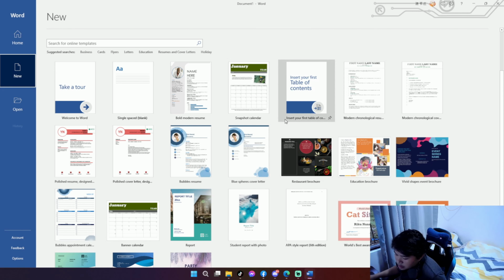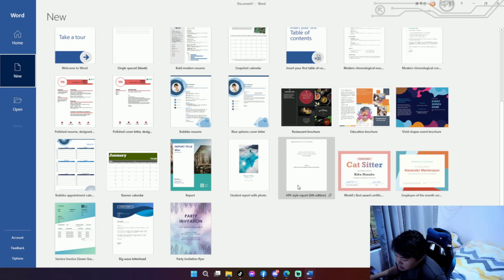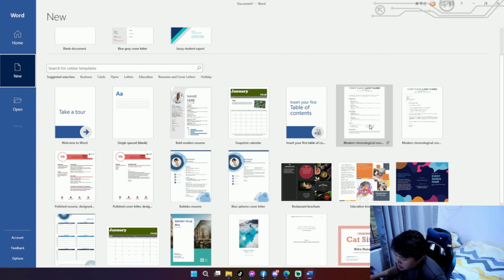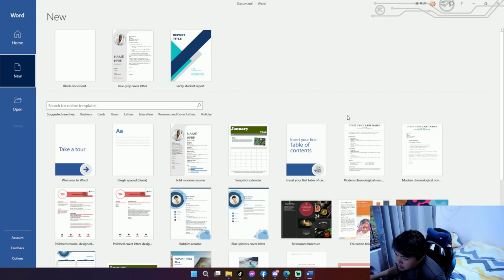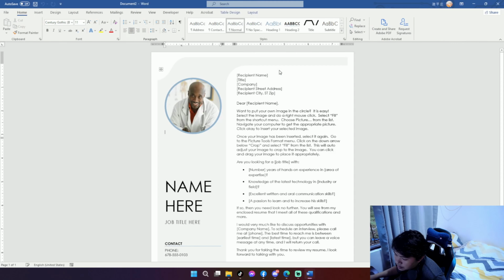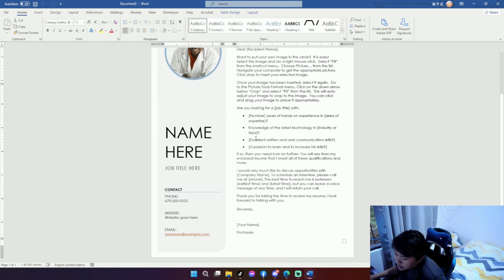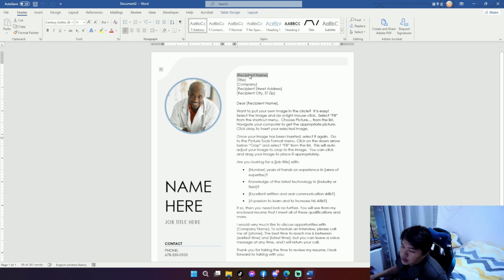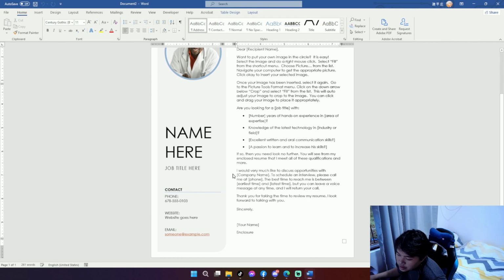For example, let's try this one. By using a template, there is already a provided design.